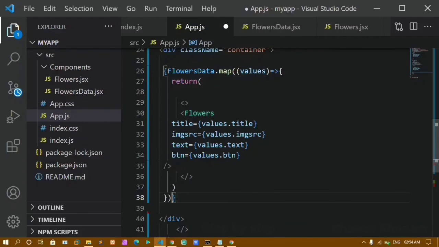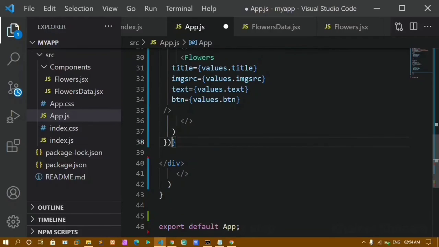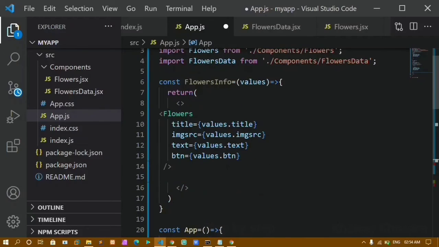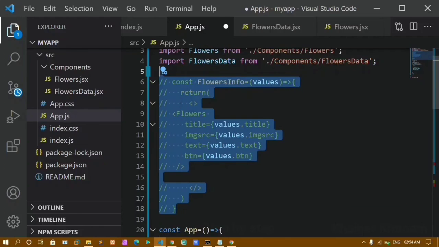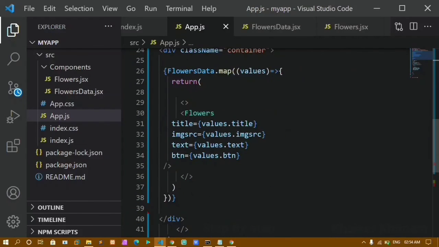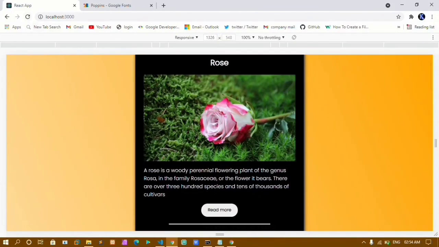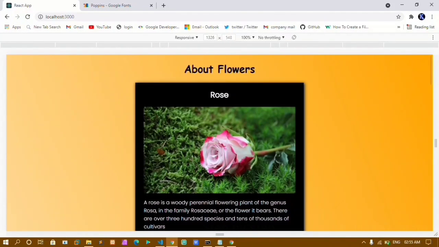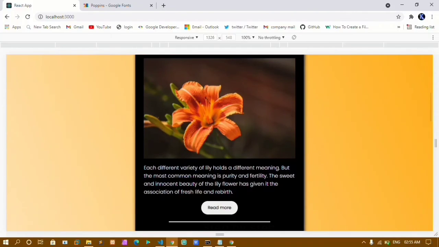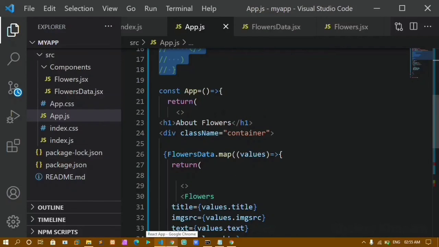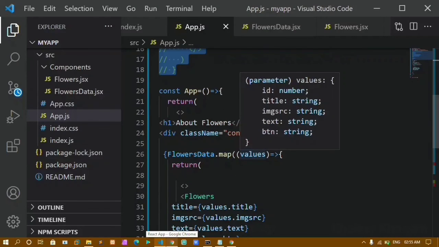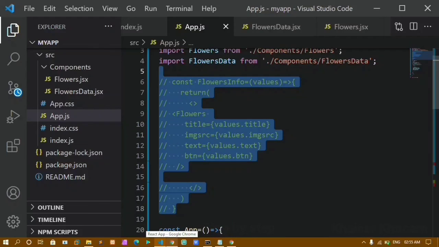I have to open that. Inside this, I'm passing this as an argument, that is my values, and here I have just passed this one. Now if I just remove this entire thing, I'll save this. Now if I refresh this one, you can see I'm getting this output without getting any error. Okay, you can see I got my output. Okay, we have simplified our function using our fat arrow function. I have directly passed my values argument instead of writing this entire thing.